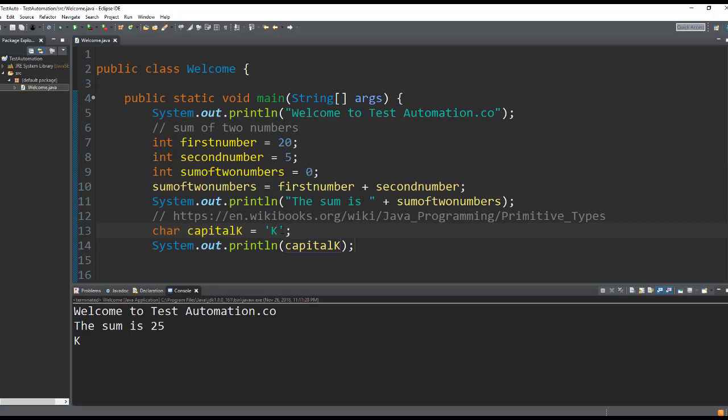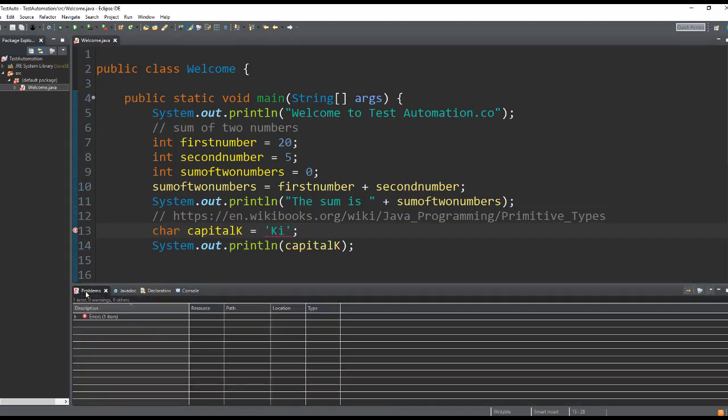Let us try to store Ki into the char variable. You have to mouse over and see the error message it's showing. It is saying invalid character constant.